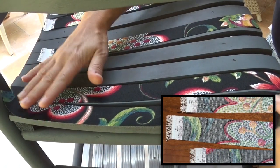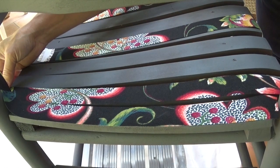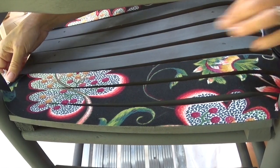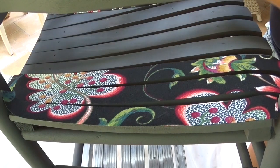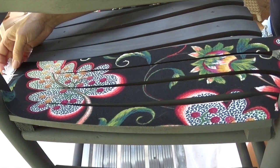Okay, so I'm just going to play with this for a few minutes. All right, and I want to make sure that I have plenty of fabric. I've cut these longer than I needed to, and it looks like I'm going to be fine on these other pieces because I don't want that selvage edge to show at all.